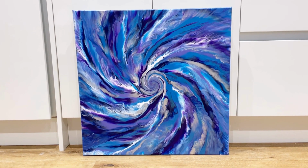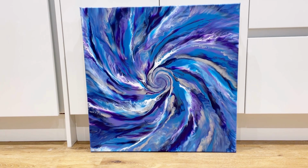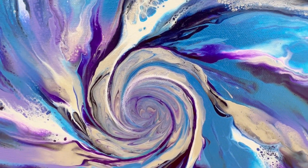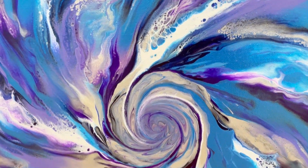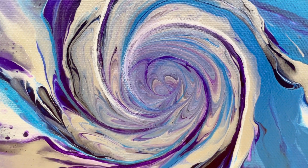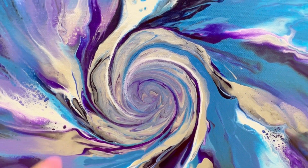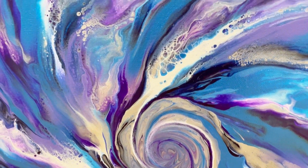So it's now dry. I've changed a little bit right in the centre where the spiral meets. I'll show you that bit first. All I have done is painted some extra lines just to define that spiral a bit more. Right in the centre, there are some really beautiful patterns where the colours have all blended together, but it just needed a little bit more defining. So I've tried to get the lines fainter and fainter as they go towards the centre.